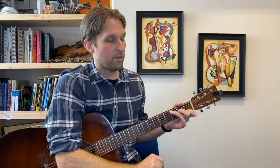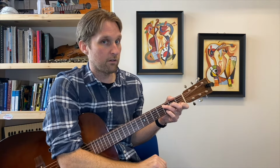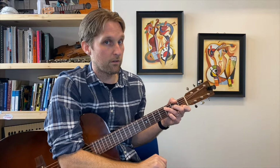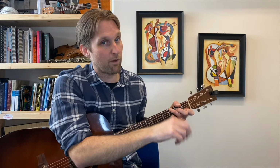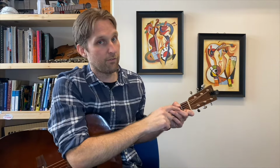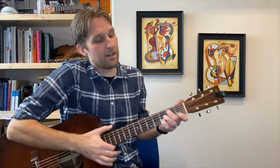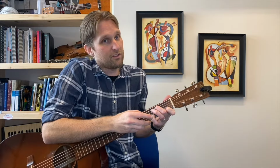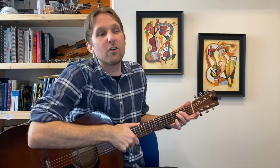I would like you to take your pinky, put it on the third fret of the second to bottom string. Is that a thing that you can do for me? Yes? Good. Pinky's right there. Take your ring finger. Get rid of it. Take your middle finger, move it up to the second fret of the second string from the top. Your pointer finger can stay there if it wants, or it can come off the string. It doesn't matter because the pinky is in charge of that B string now. So your pointer finger, should it stay or should it go?